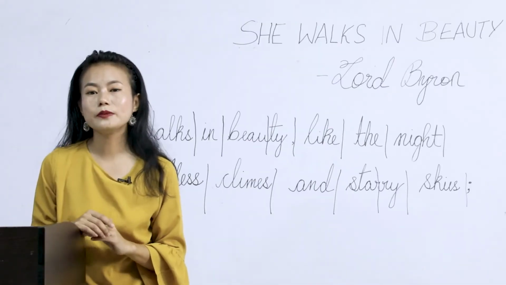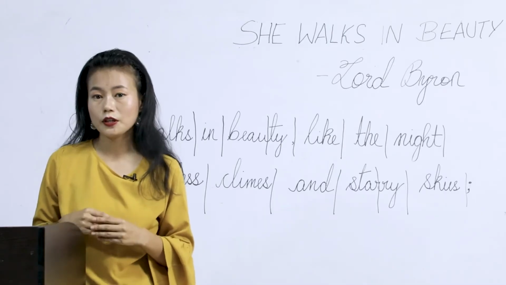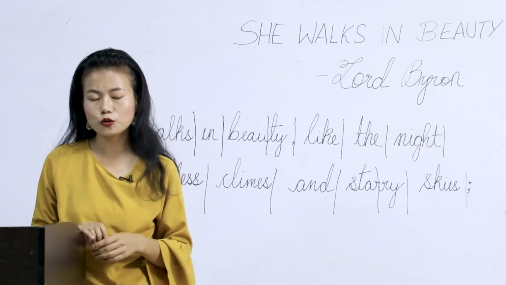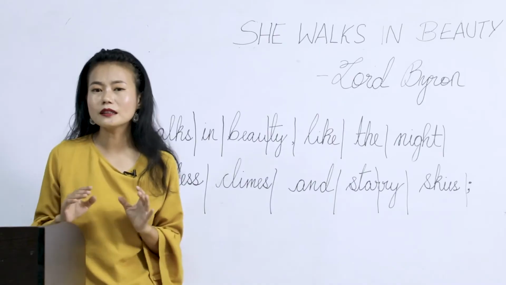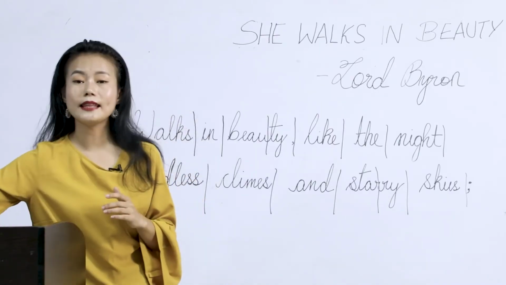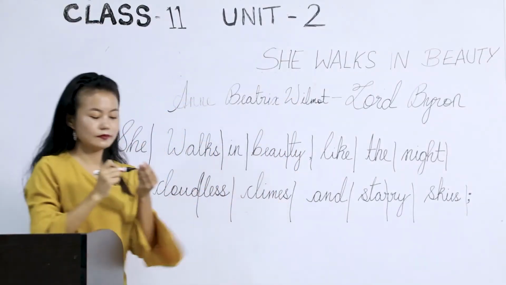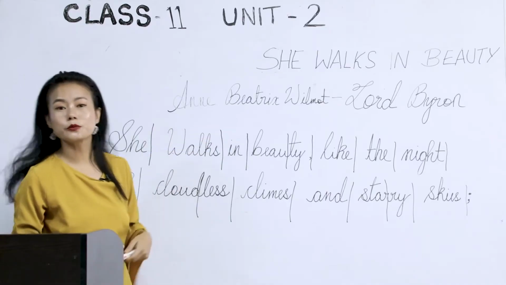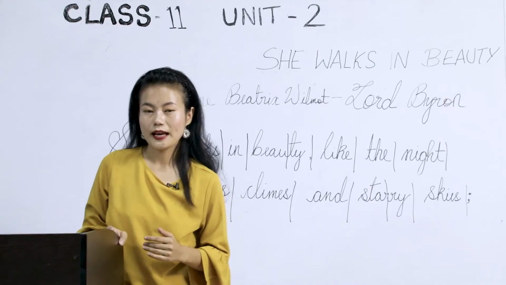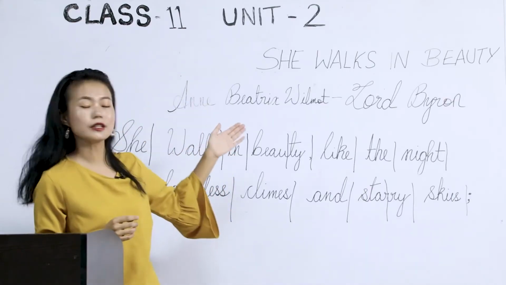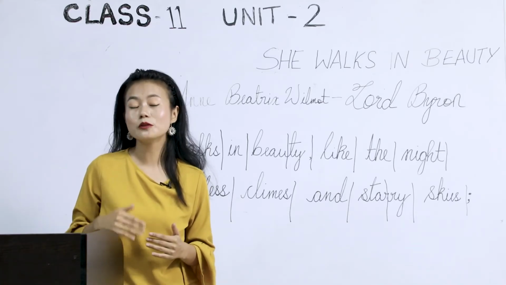Now this poem is said to have been inspired by an event in Byron's life. On 11th June 1814, Byron attended a party in London. Amongst the guests, there was one named Anne Beatrix Wilmot. She was the woman that inspired Lord Byron to write this poem. And it so happened that Anne Beatrix Wilmot was the wife of Lord Byron's first cousin, Sir Robert Wilmot.